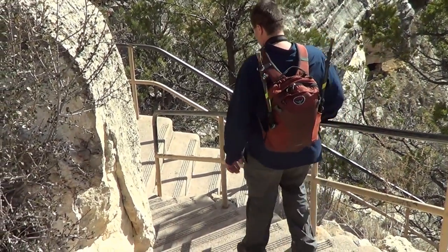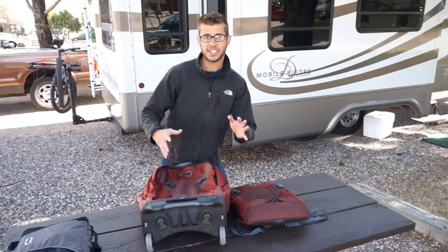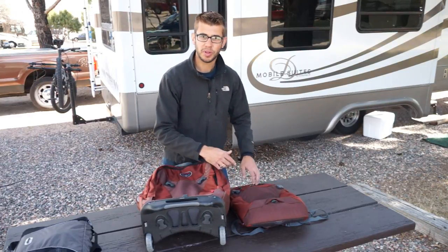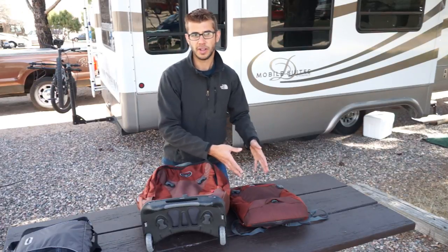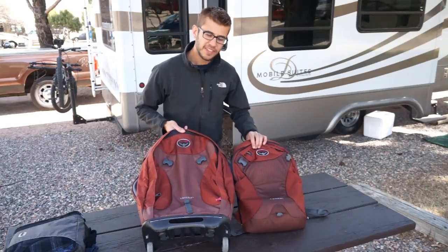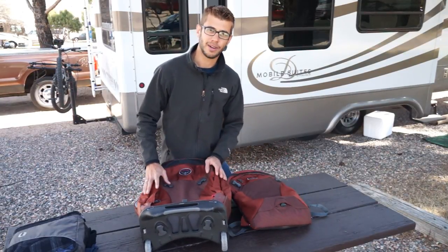This is a really great feature to take with you on your adventures once you get where you're going. Or if you needed to check your bag for some reason, you could easily pop this off and carry it onto a plane, throw it under the seat, and you've still got your laptop and all the items you might need in your travels. When you have these two components zipped together, you can still access every single one of the pockets on this bag.